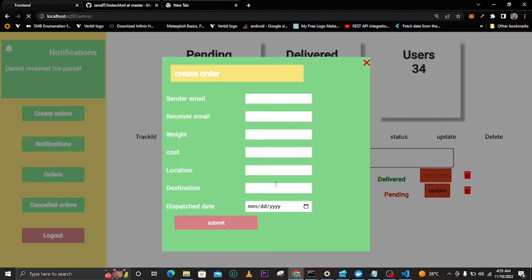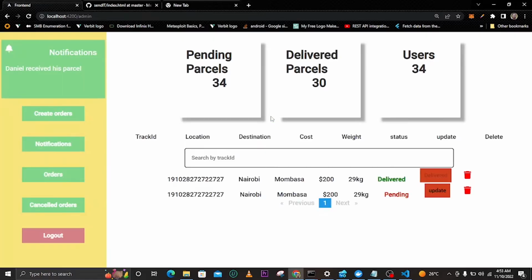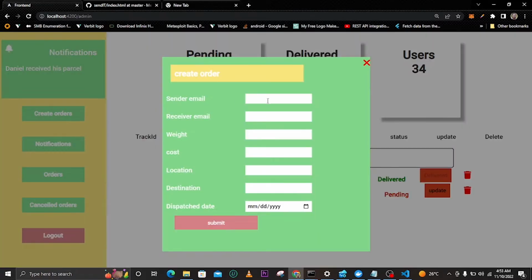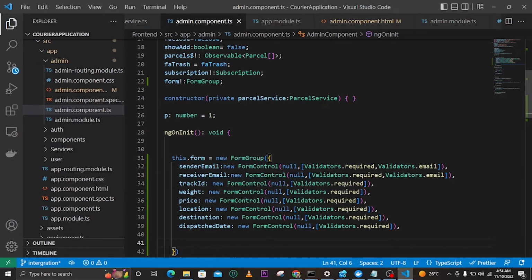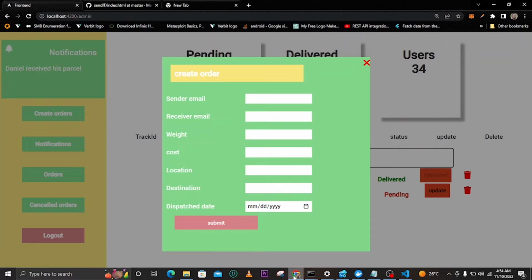And this one we have sender email. Let us see, 1 2 3 4 5 6 7. So there is one that I'm not seeing. Yeah, it should be 8. Let me look at what we added two times. Maybe we don't have price here. Let me look for price. Yeah, we didn't add price here.